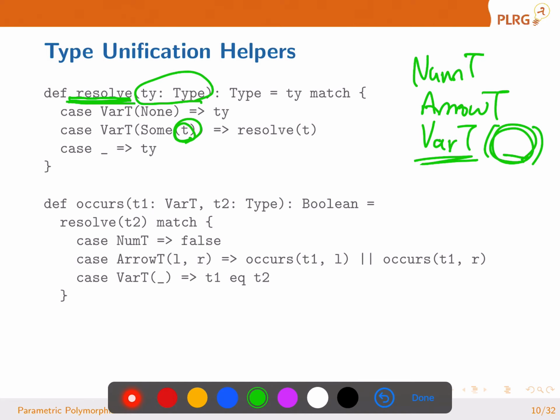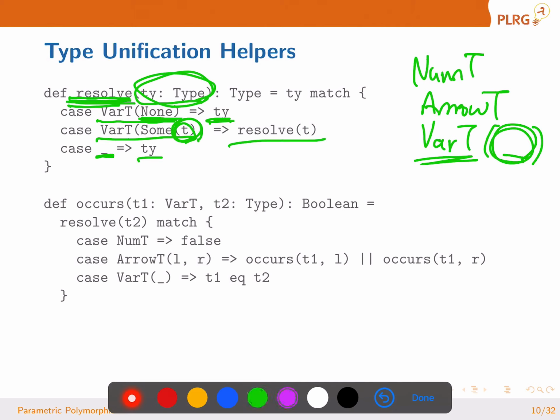Can't it keep showing up even after you peel it, like an onion? So we are going to get rid of those extra unnecessary wrappers, saying that resolve takes a type. If it's not a type variable, then just return it. If it does not have any type information nested, return it as it is. If it has some type information, resolve that type information.